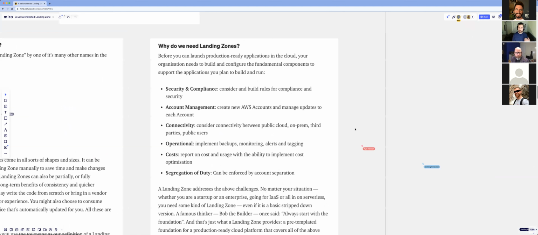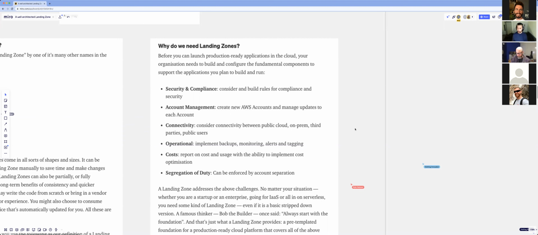If you're not sold or not sure about whether you need one, or you're thinking, do I need to even go down this path? Typically the reasons why you would go down this path of landing zones is because you're interested in security and compliance, managing accounts, and figuring out connectivity between on-prem servers, cloud services, and the accounts that you have.